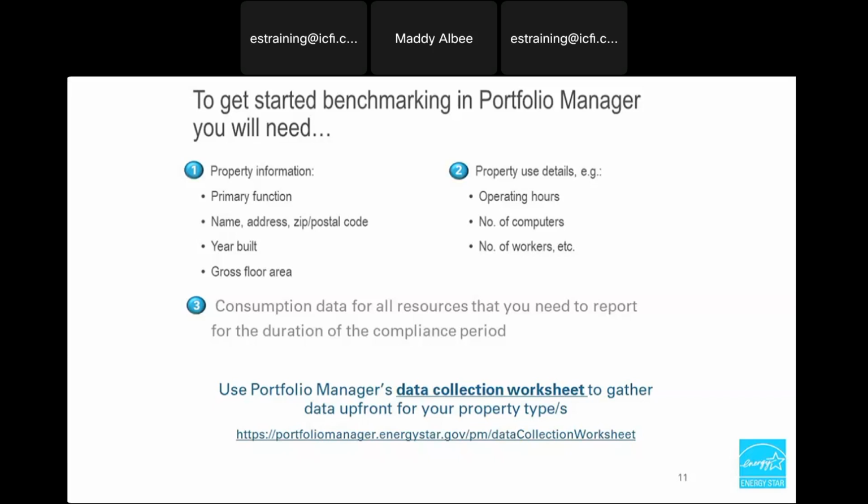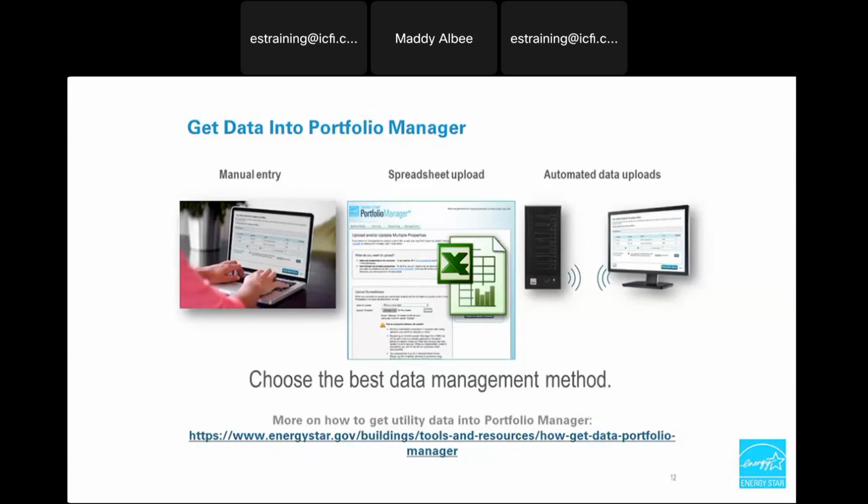And then for the time periods of that consumption data, it does also vary by jurisdiction. So you want to make sure that you're checking with your jurisdiction's policies to determine which data that you need, including which resource type and what time period to cover. All right. So now you know what you need to do in the basics.